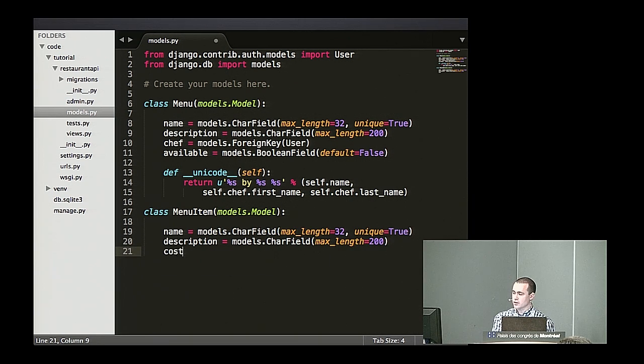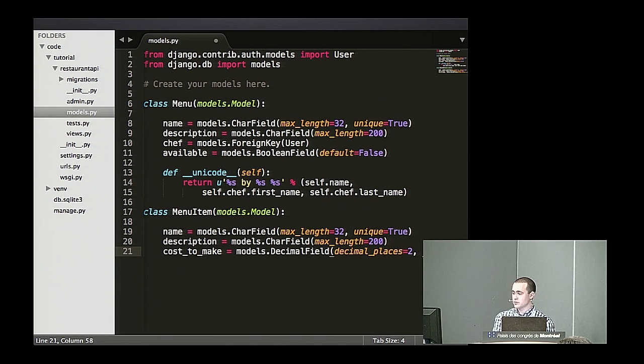And then we'll do cost_to_make. That's going to be a decimal field. For a decimal field, we have to define decimal places. I'm going to say 2 because I'm trying to treat it just like real money. So decimal_places equals 2. And then we also have to define max digits.